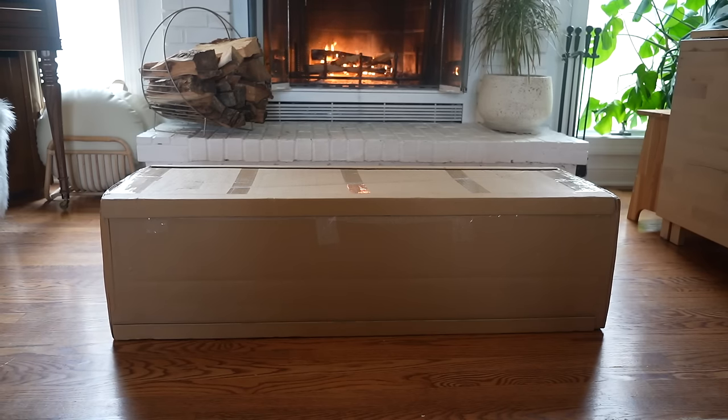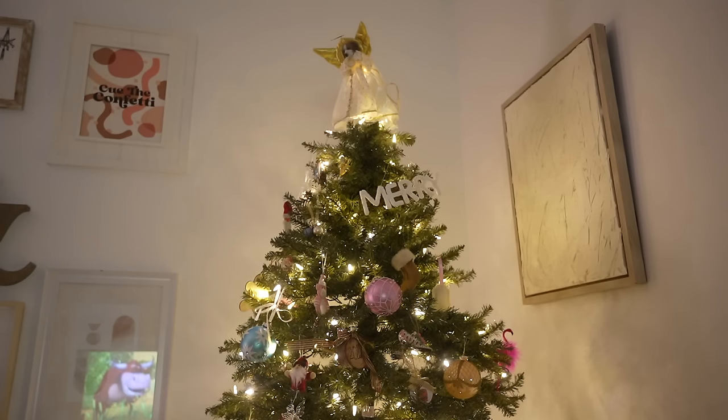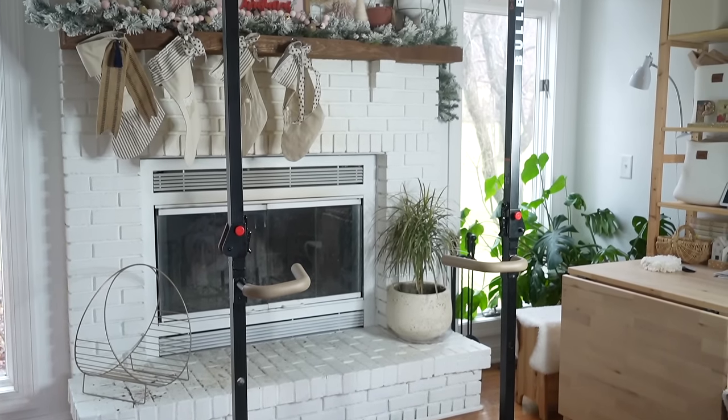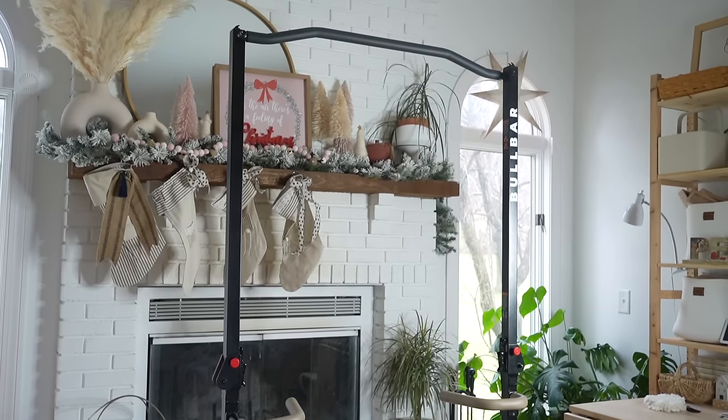How's it going, guys? This past Black Friday was amazing. I had a fire going in the fireplace. My family and I put up the Christmas tree, and then I put up a pull-up bar. But this isn't just any pull-up bar. This is the Bullbar 2.0, and the simplicity of how you set this thing up and take it down just blew me away, and how portable it is too. So I had to feature it on the channel. This is going to be my Bullbar 2.0 review.